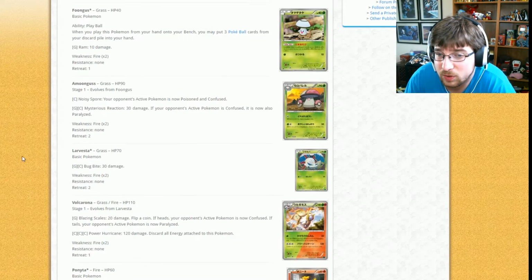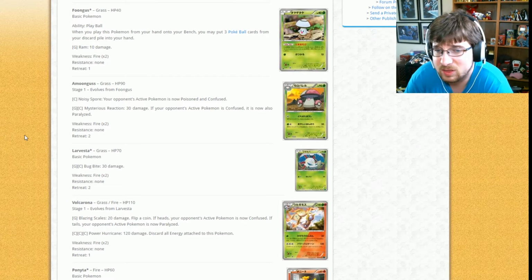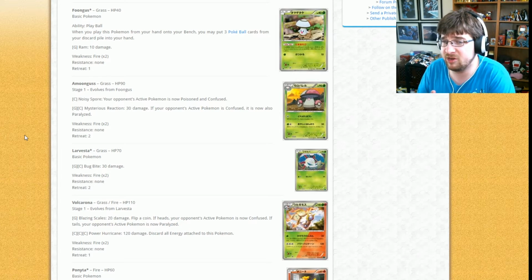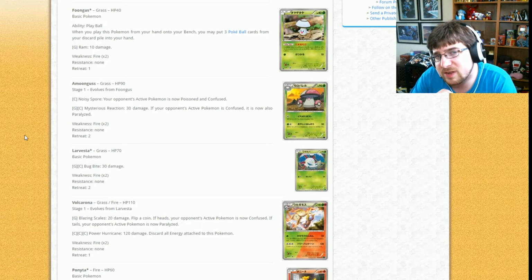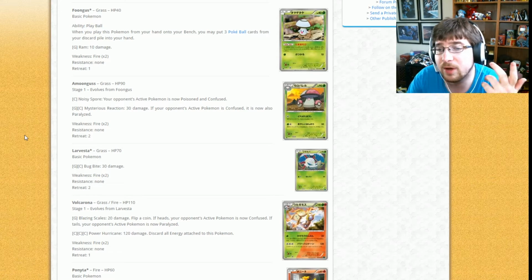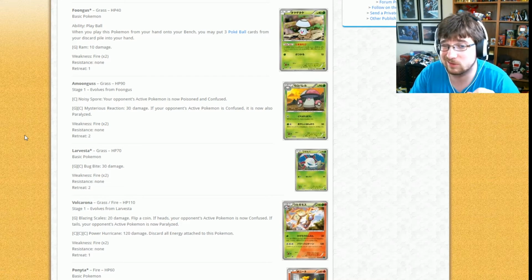Amoonguss HP doesn't even go that high, considering Amoonguss in the actual game is pretty fat. He's not that fat in the card game. He's got Noisy Spore. Your opponent's active Pokemon is now Poisoned and Confused, which is kind of cool. It's also got Mysterious Reaction, 30 damage. If your opponent's active Pokemon is confused, it is now also paralyzed. So we have the ability to get like 3 status effects on this active Pokemon. But things like Zoroark currently live in standard, and that just doesn't. It's not going to do enough. I don't think having the ability to have someone else bring in, retreat, do all that stuff, I don't think that's going to play off too well.